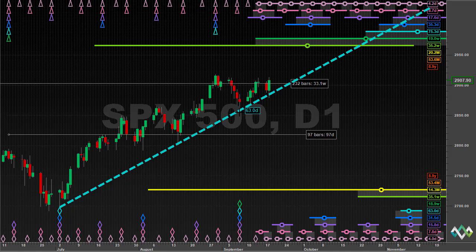The reason for that is because of one of Hurst's rules, which states that the VTL must be drawn in such a way that it does not cross price action. And you can see the low of this bar over here in the middle of August would be breached ever so slightly by that VTL if it was drawn down to that low point. So that is the 80-day VTL, and when price crosses down below the 80-day VTL, it provides us with confirmation that the 20-week cycle peak has formed.